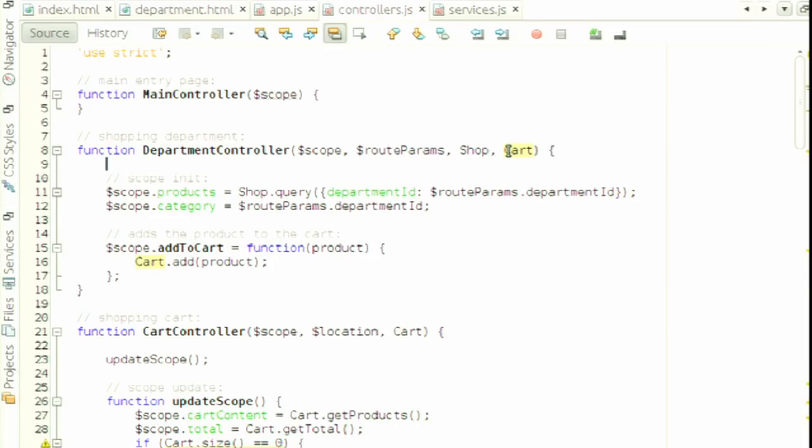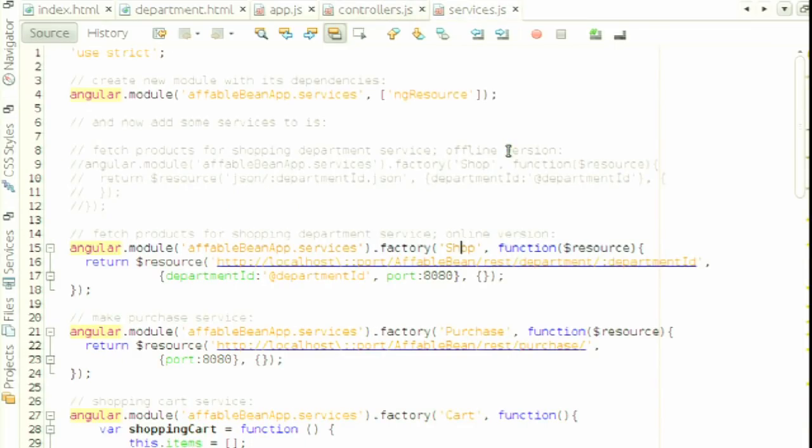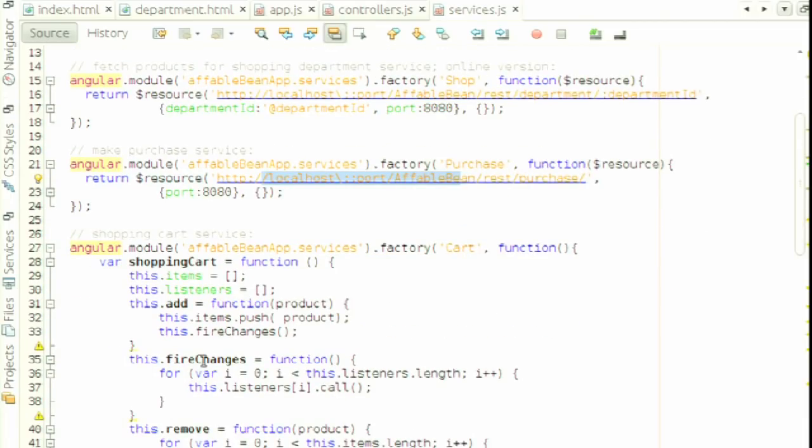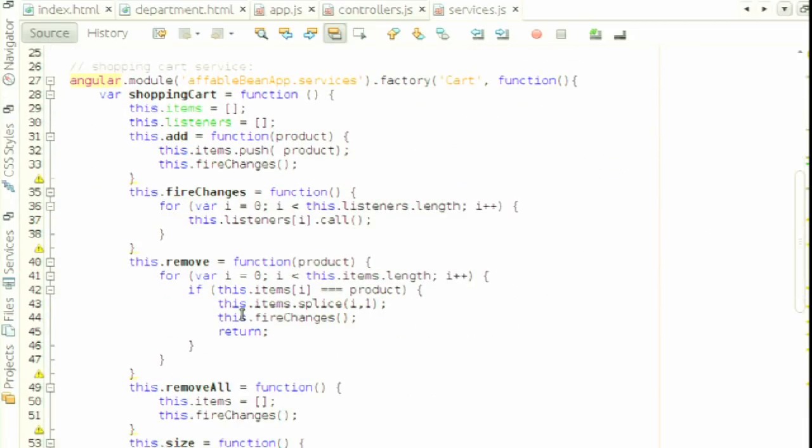One other thing I haven't said about services, AngularJS basically treats the services as singleton EJBs. You don't manage the lifecycle, you just get it injected, you just define the service, and the framework takes care of the rest. I actually have three services. There's a shop one, which talks to one service, then there's a purchase one, which talks to the other service, and my third service is the shopping cart, which is a very simple Java bean, which has a list of products and listeners. I add items to it, and it fires events and notifies listeners.